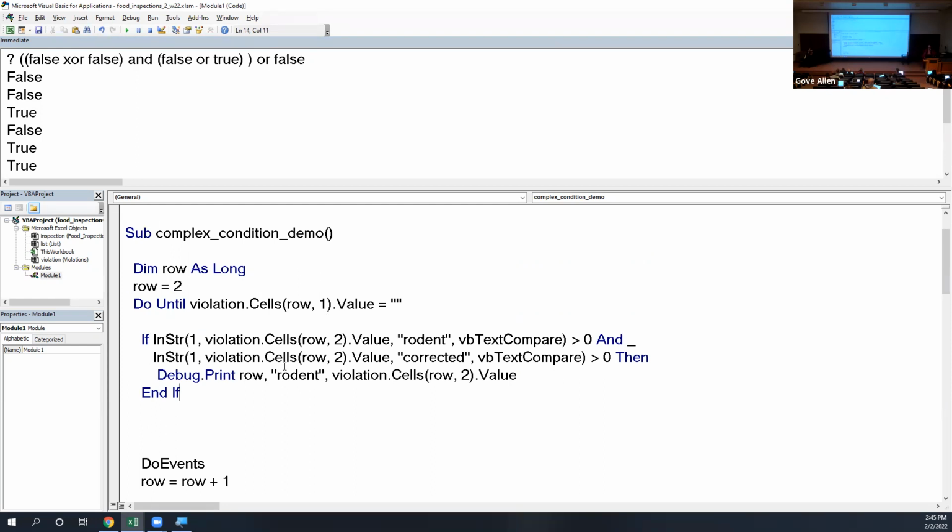The good news is you can use a complex condition to keep yourself from nesting, and you should trade off. If you've got nesting and you can trade off with a complex condition, that's better. But realize too that the human processor doesn't do real well with complex conditions either. So there might be situations where you say, wow, I've got a couple of complex conditions here, and there's an and operation between them. Should I split those out and use nesting to separate them apart? Maybe so.